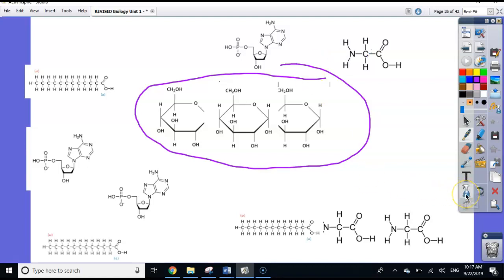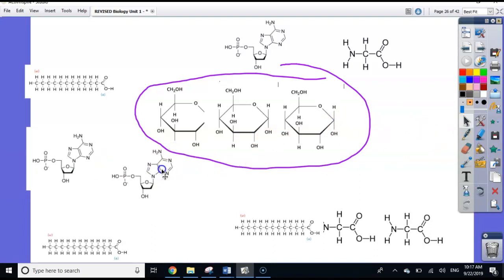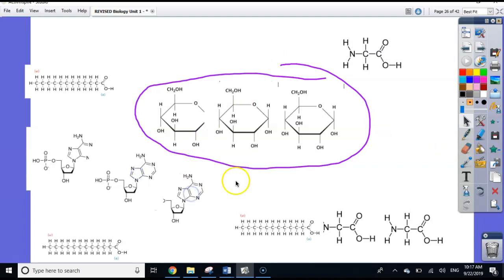Good. So all I need you to know, I don't need you to memorize the difference between the carbohydrates, proteins, nucleic acids, lipids right now. All I need you to know is that if there's one thing, it's a monomer. If there's a lot of them connected together, it's a polymer, right? So this guy by itself is a monomer. But if I connect it with his other friends, it's a polymer, okay? So there's our difference between monomer and polymer. Again, the big molecules we're learning about, carbohydrates, proteins, lipids, nucleic acids, they're all made by connecting these little building blocks, just like Legos, all together.